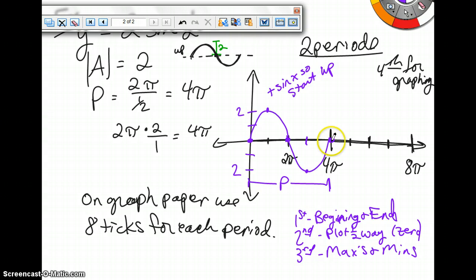So I'll start at 4 pi, I'll end at 8 pi, halfway between I put my 0, and I put exactly the same marks. So halfway between the first and the second mark, that'd be at 5 pi, I go up to my maximum of 2. Halfway between 6 pi and 8 pi, I come down, and I have my minimum at -2. And then I trace through those. And there's how you graph a sine curve.